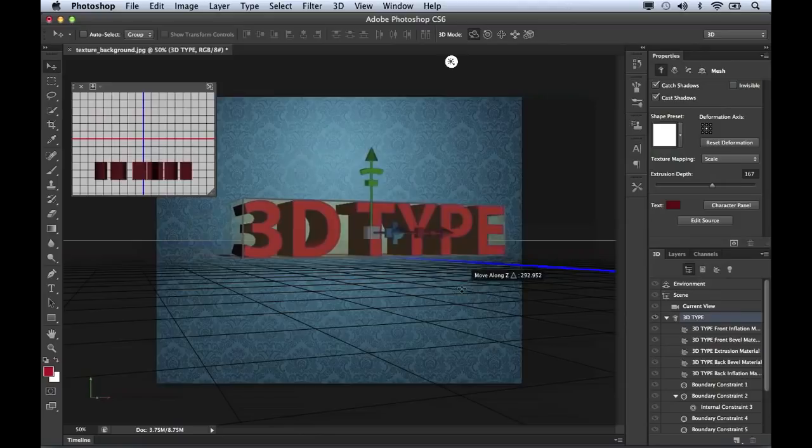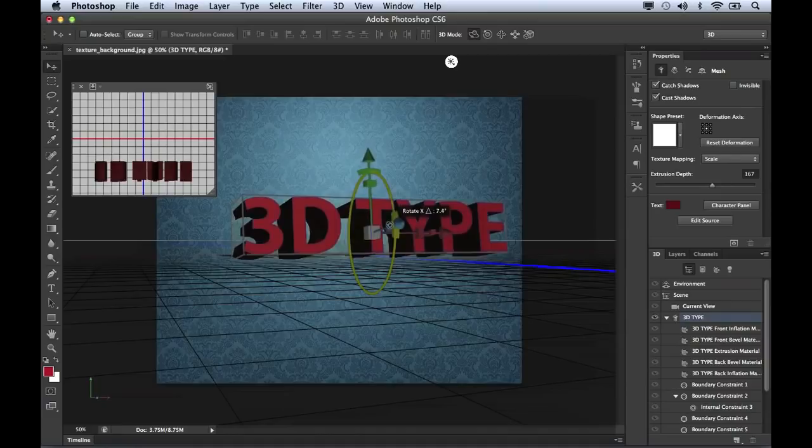So I have control over the positioning and sizing of all these elements. If I wanted to tilt it back a little bit, I would have that ability as well. Just click and drag up, and you'll notice I'm tilting it back just a tad. After tilting it back, if you decide you want to control maybe the depth of the extrusion, you can do that as well. So right now I still have the 3D type selected, which is what I want.